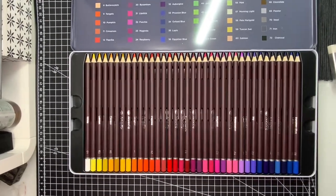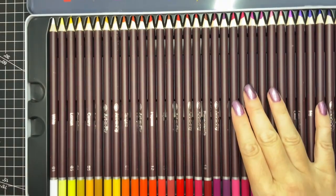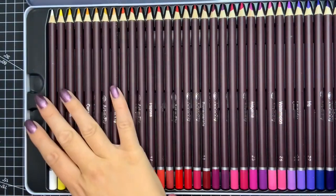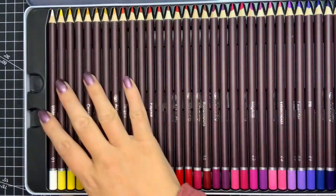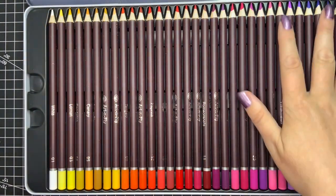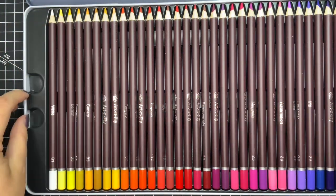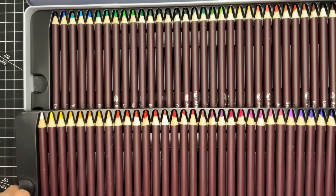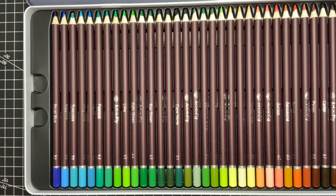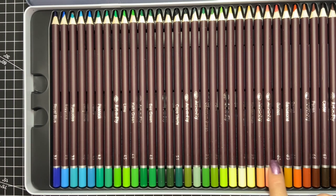Let me zoom in. I don't know if they remind you of any colored pencils, but to me they look like the Derwent Color Soft. They are really numbered 1 to 72. There are two compartments. Oh, this is something nice. These look also really nice. We will see when I swatch them.